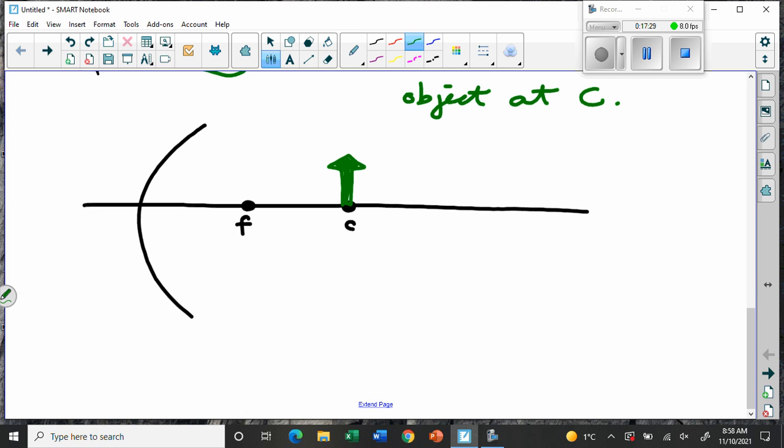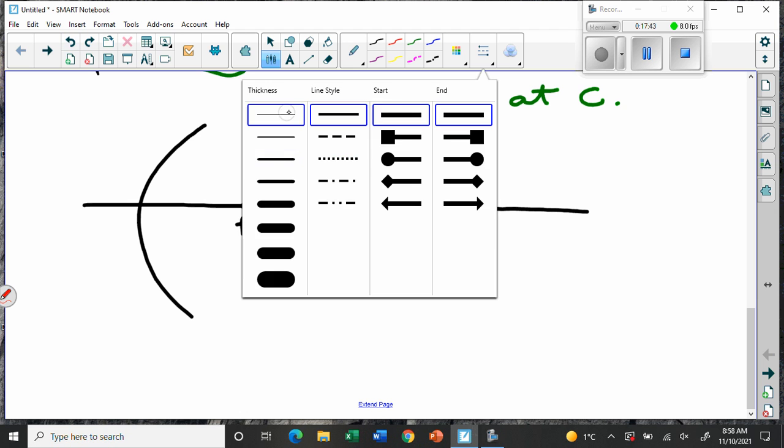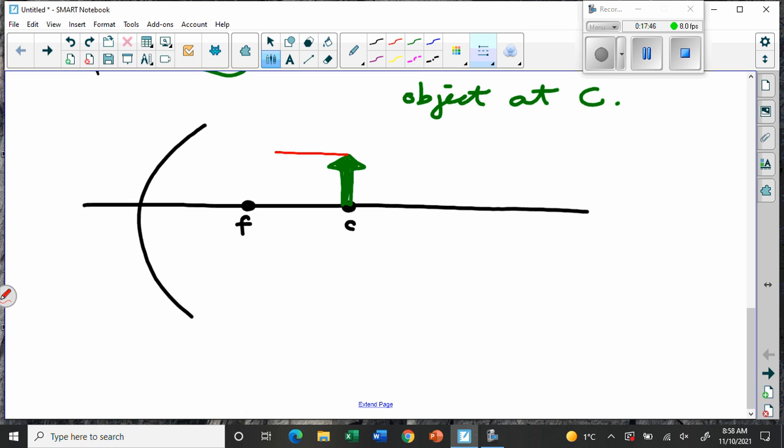Okay? We're going to do the same thing. We're going to draw our two rules. We're going to take a line that is parallel to the principal axis. Actually, I'm going to go thinner. Okay, make it very careful. I know it's only a sketch, but if you draw your line like this, and it's clearly not parallel because you were not paying attention and you were lazy, it's not going to work. You have to draw this as parallel as you can with the principal axis. And the rule is it will reflect through the focus. Draw this line as straight as you can. A ruler would help.